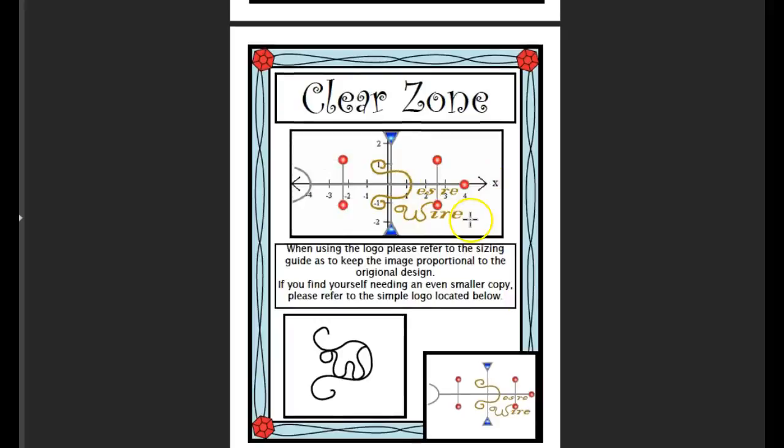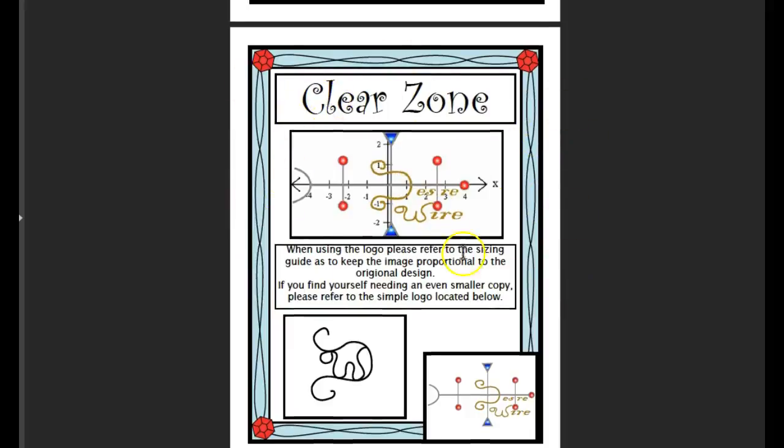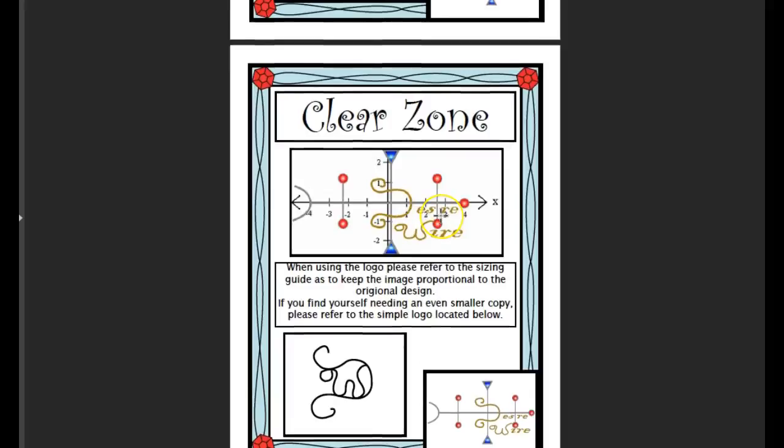Typically, what we'll do to identify a clear zone is maybe take this D right here, take it right out of your logo, and then just set it up as a perimeter around the logo, and nothing can be printed within that area of the logo. This just doesn't make any sense at all. And then refer to sizing and guide. It's just crazy. It doesn't make any sense. It's really complicated, and it really shouldn't be.